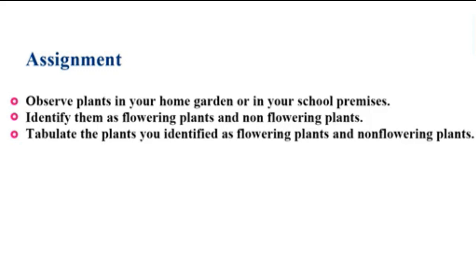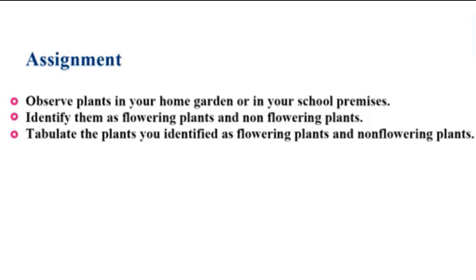We will read this. Observe plants in your home garden or in your school premises. Identify them as flowering plants and non-flowering plants. Now you are familiar with this because we already did an activity regarding this one, right? Tabulate the plants you identified as flowering plants and non-flowering plants. What is the meaning of tabulate? Tabulate means including in a table, right?